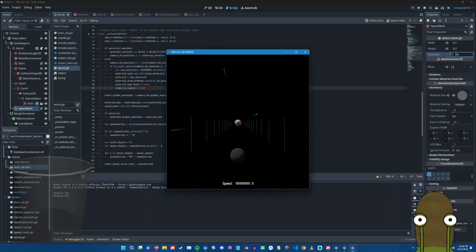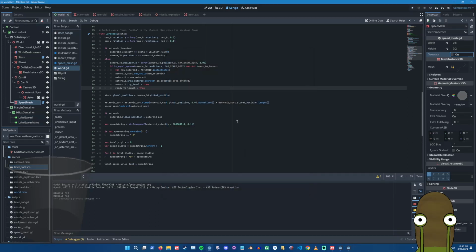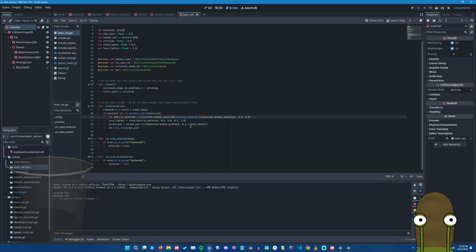Yeah, I see, and they're all still aiming at the spot right there. I should probably have them aim back to normal. Okay, this is good progress, though. Let's get the lasers firing, I think.